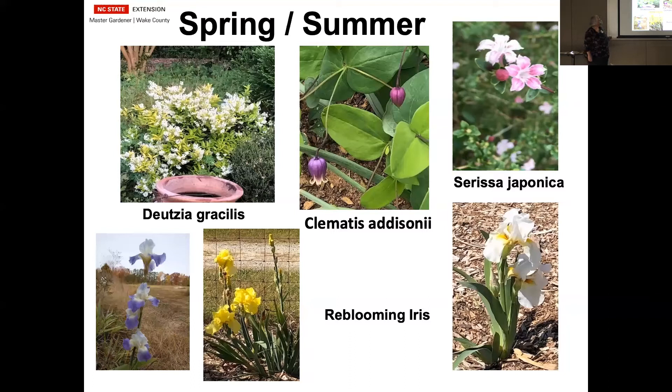On the right is Serissa snow rose. I love snow roses — it's evergreen in most cases. White is the original but you can see here I have the pink, which will open up and then fade into white. There's also a double flower, but I'm not real big on the double — I've never seen a pollinator go to the double, so I like keeping the single flowers. You can see there's a little white edging, so it has a little bit of variegation. Some varieties will lose half their leaves in wintertime but come right back in the spring. It gets to be about two to three feet tall, though they can get larger.